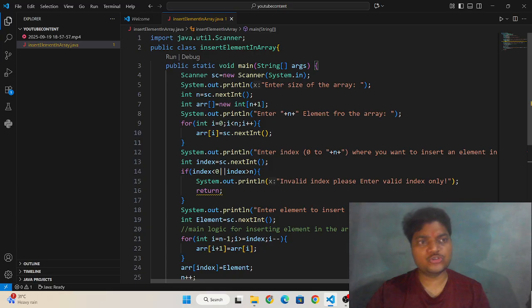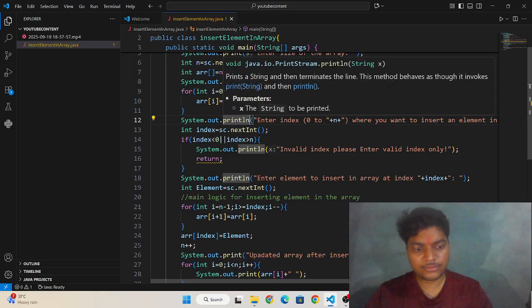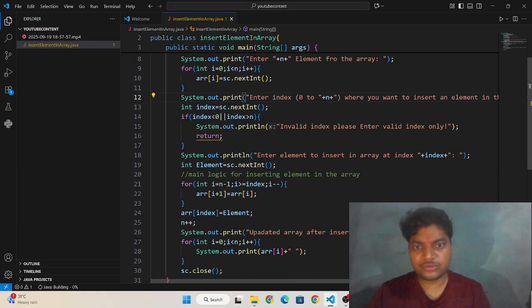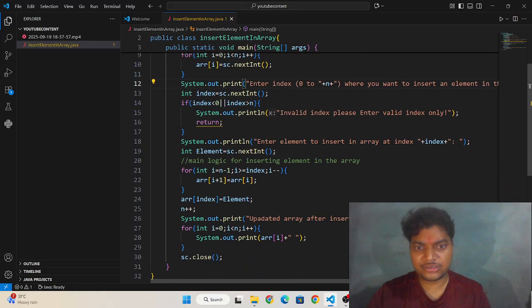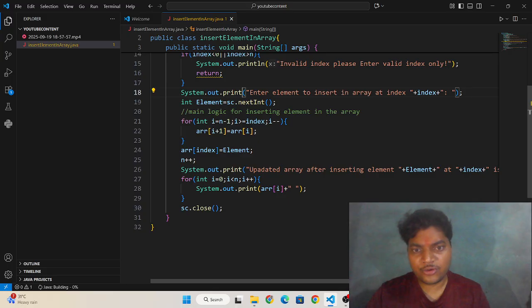Okay, so now I'm going to remove this ln so that our output statement will look clear and the cursor will not go to the next line. Okay, now our code is perfect.